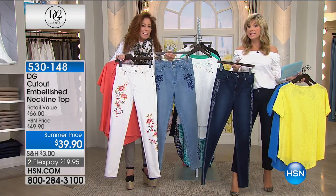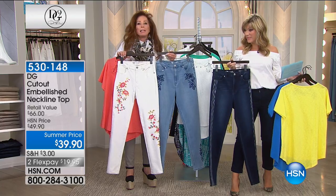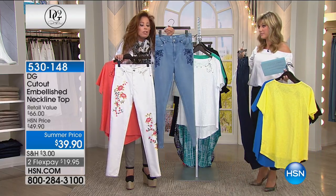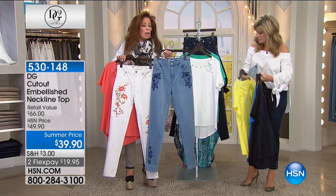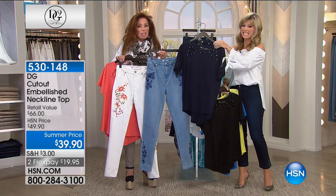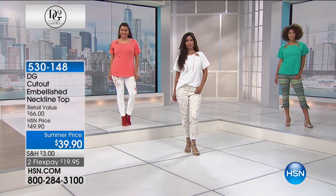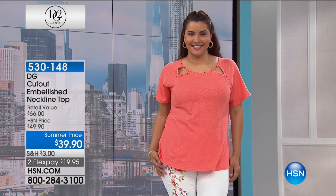We're double-checking that price — all three of them at $34, which seems almost impossible, but it is. Coming up next: if you want the chambray, get a head start. It's in virtual stretch, so if you can't get your size, you could actually go down a size. Look at that in the dark denim — how pretty is that? This is a huge offering coming up and everyone is excited.